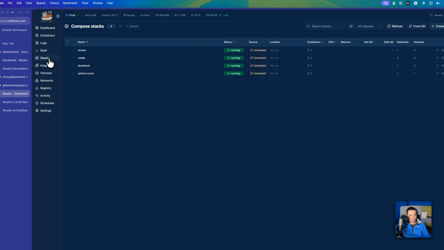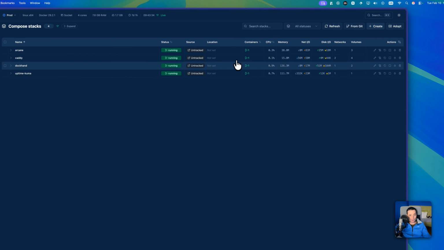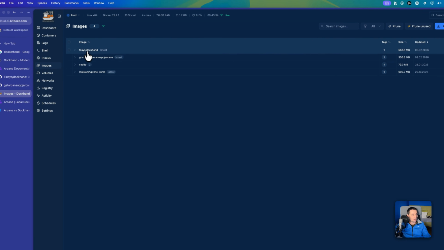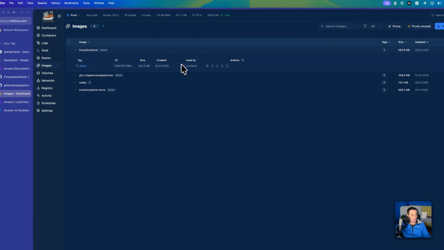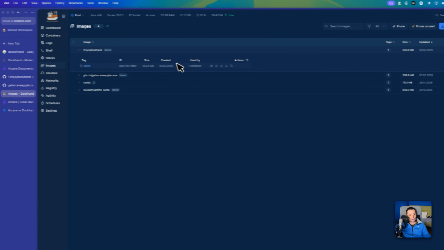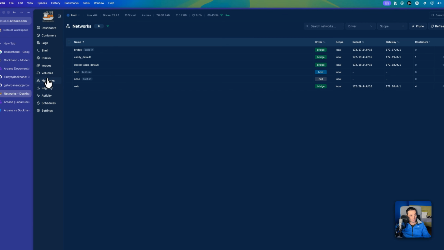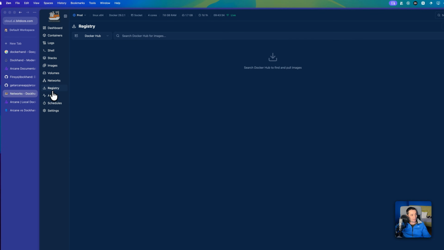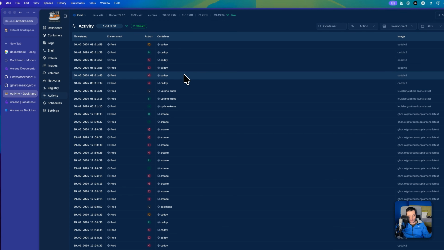In here you have the stacks for this. Again, you'll have some details about the stacks, and you can view logs and view things like that. Again, in here you'll have the images, and if you are clicking, you are going to see the details about the images. You can run it, pull and prune the unused ones, and these things, volumes, again, volume, network, again, the network that are configured with IPs and things like that. This is making things very easy to manage. Registry, in case you have the registry activity in here. Again, this is like an audit log, like we're seeing in Arcane.